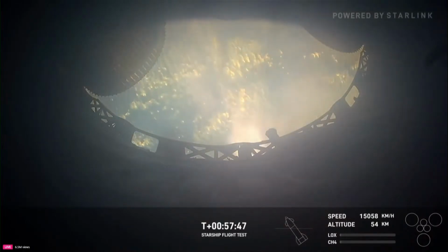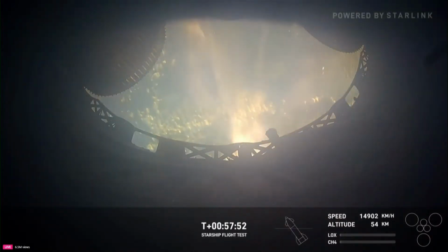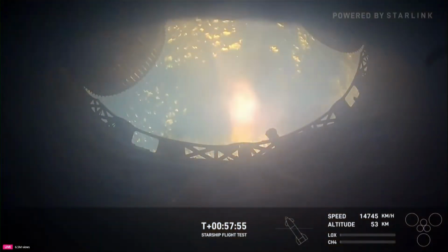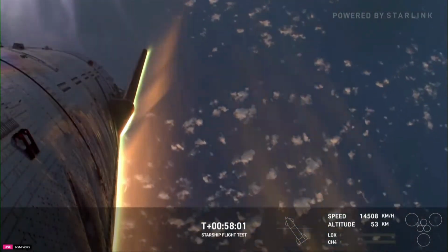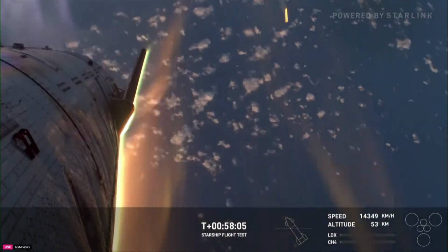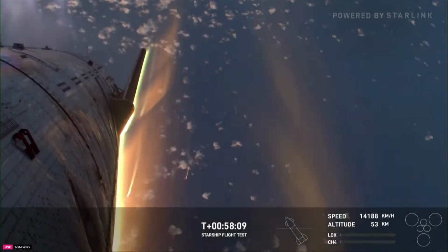But if we're going to be able to do return to launch sites, we're going to want to be able to fly with a little bit more of an angle of attack, get you a little bit more range as you're coming through. And so this will be just a test to see quite how far can we push it. And obviously we're going to do these kind of tests way out here in super remote areas before you ever try to bring a ship back to a place like Starbase.